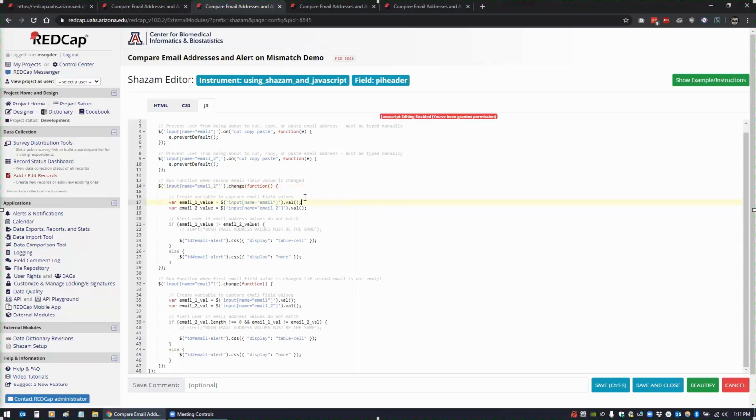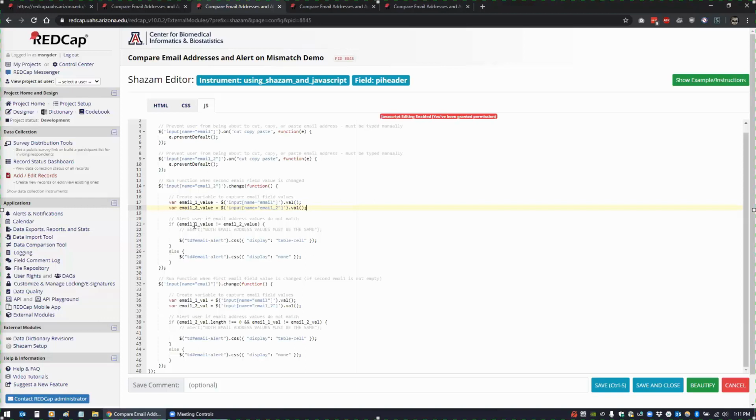So I'm getting the value of email 1, and I'm getting the value of email 2, and then I'm just checking them to see if they're identical or not. So if they're not equal, then I want to display the alert. And so the alert is there, but it's hidden. So I've set the display to none.